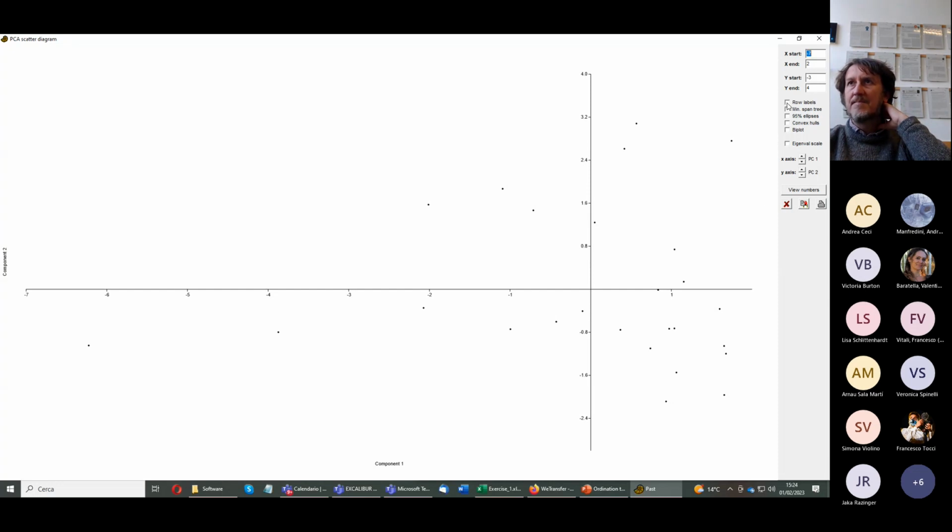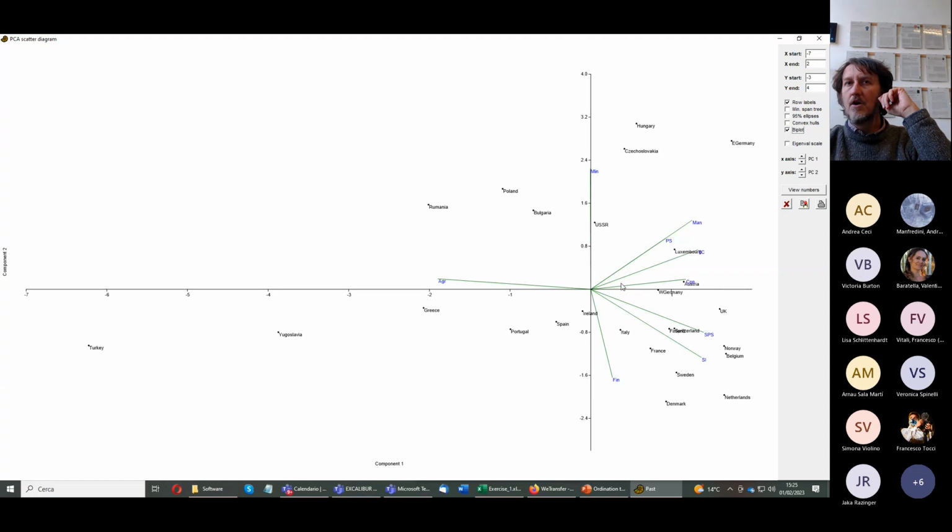We can simply label these scores. These are the observations, so the rows, the different countries. We can also observe the biplot.